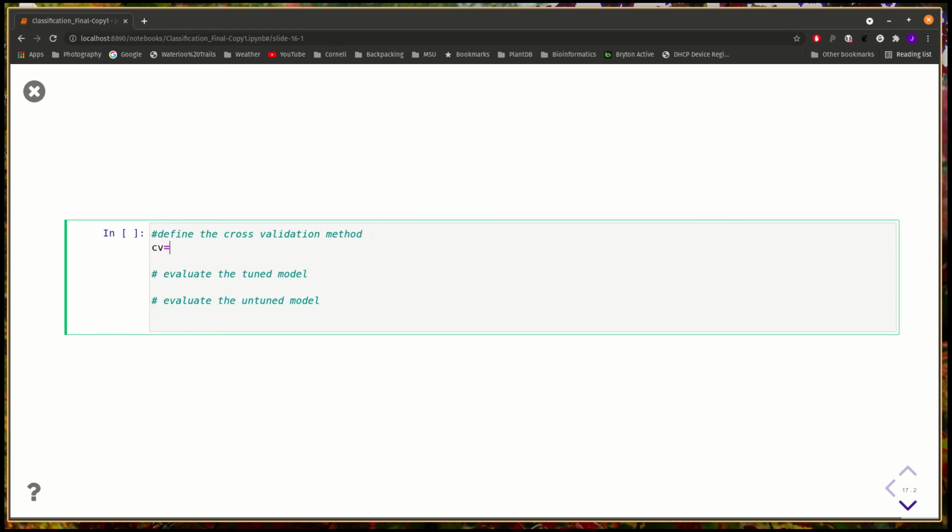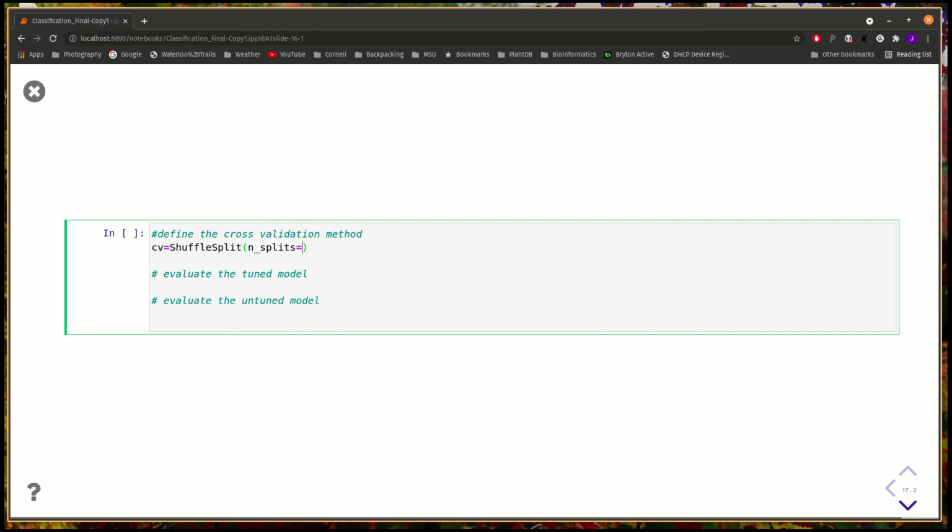And there are several different options, and we won't go into them too much today, but in this case we'll use this shuffle split method, which has the advantage of allowing us to define both the number of splits and the test size, and it will be relatively computationally efficient.